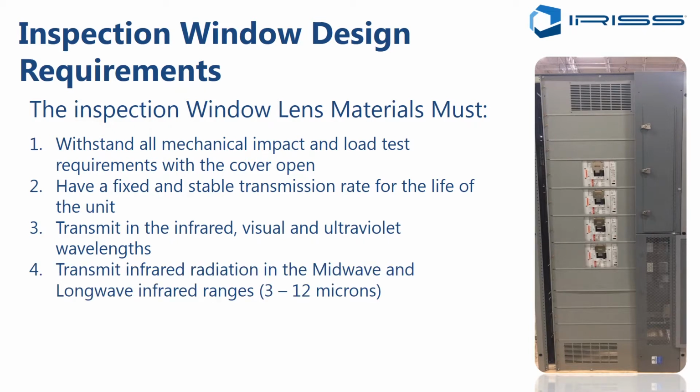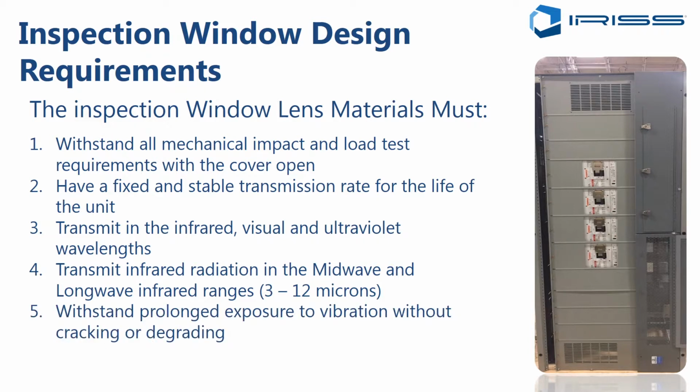As far as the infrared radiation, it should operate in the mid-wave and long-wave frequencies from 3 to 12 microns, because that is where virtually every infrared camera is using infrared detectors to pick up the heat energy coming off of your targets. It should also be able to withstand prolonged exposure to vibration without any risk of cracking or degrading. So this kind of precludes the use of many crystal type materials because they will crack just from slamming the enclosure door, or from equipment vibration they can be exposed to and crack or break completely over time.